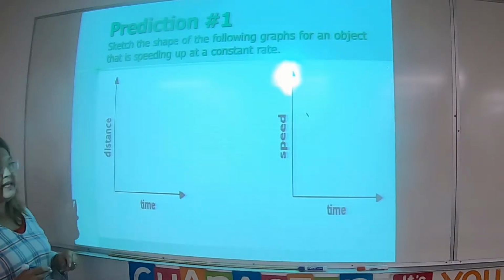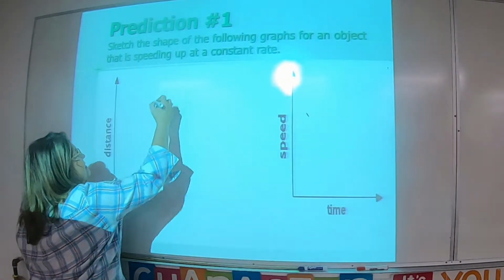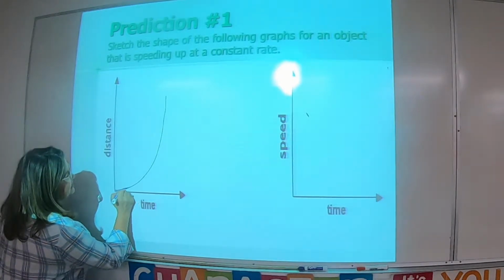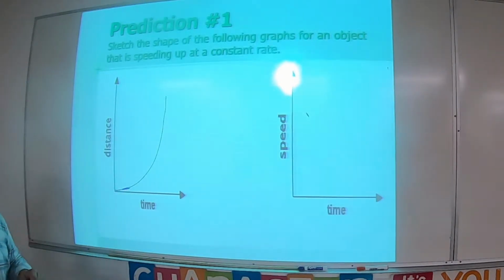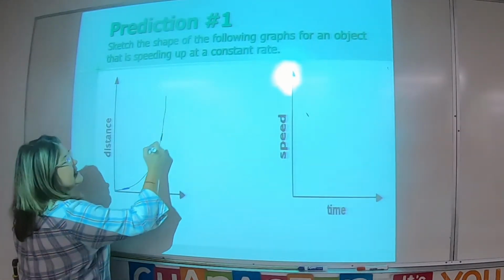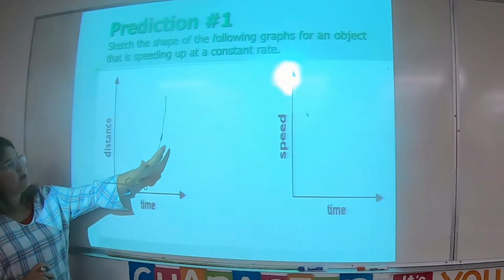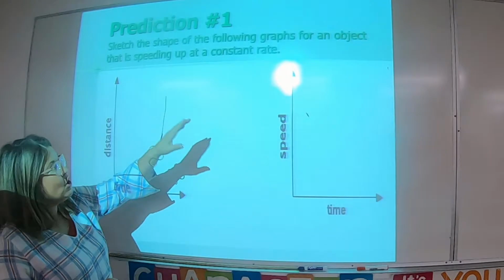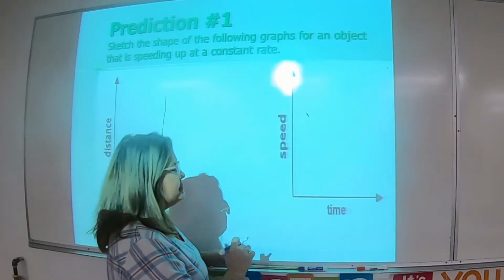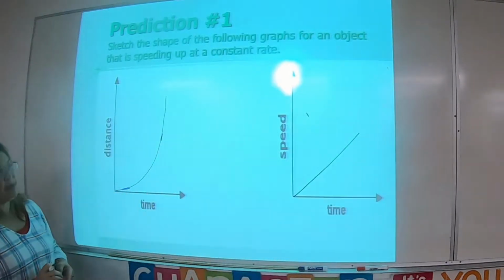Again, I want to speed up, so I can look like that. That would be increasing its speed. So down at the bottom here, it is fairly flat, so speed is small. Up at the top here, it is steep, so speed is fast. So this one would be speeding up at a constant rate, which means my speed time sketch is going to be a straight line segment.